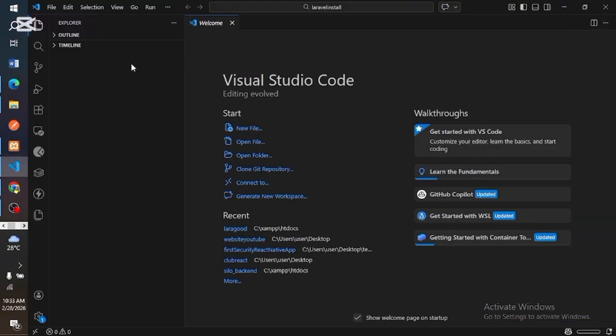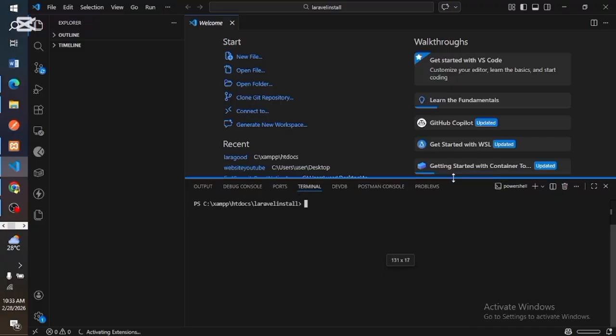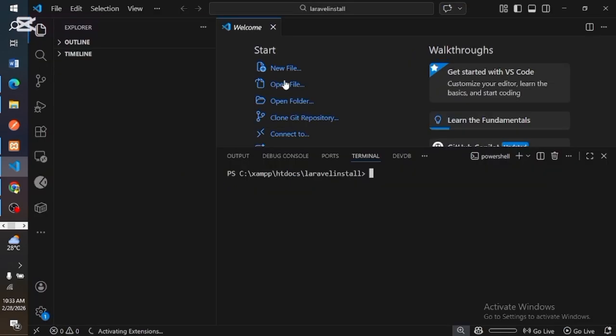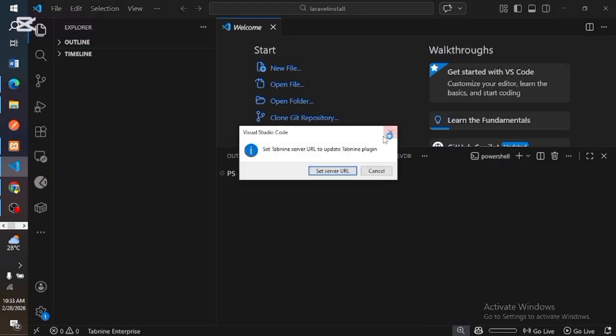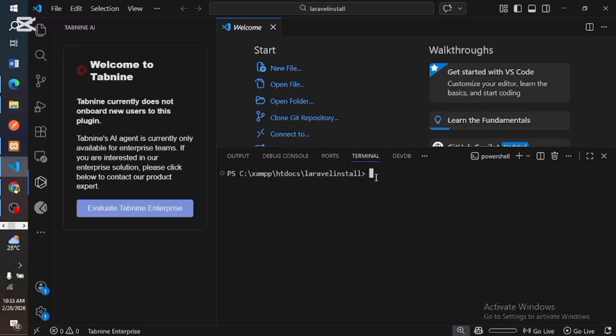The next thing is to open my terminal. This is my terminal. I believe you can see my terminal on the screen. Let me enlarge this so you can see it better. Okay, thanks. So now the big question is, how do I install Laravel 12?